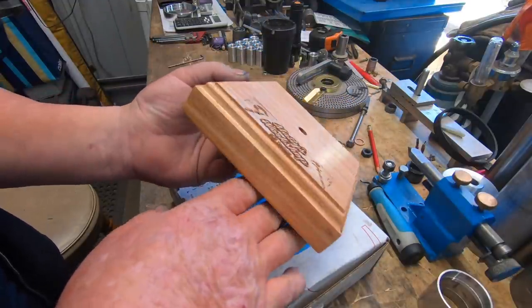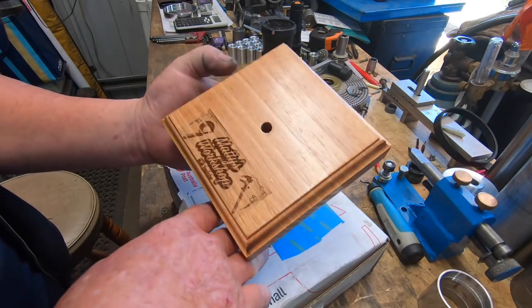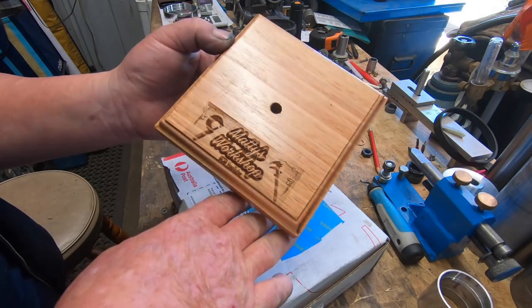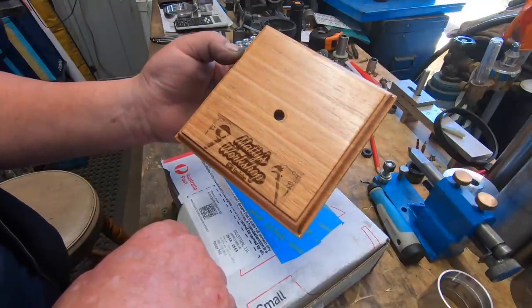I haven't got any thick aluminium plate to make one, which was one of my thoughts. But mate, you've taken care of this, and thank you very, very much. Over the moon. He did send a few other bits and pieces, but I'll put them in another video. So thanks very much, Aaron.